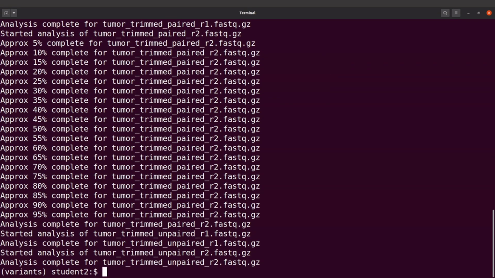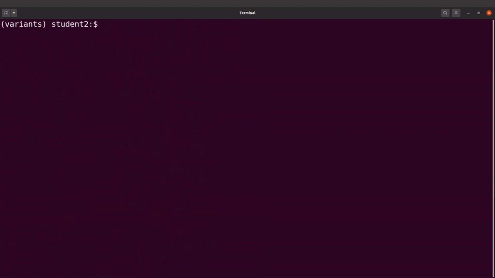So I'll run this. Let's wait for fastqc to also finish the analysis. Okay, fastqc has done its job. We are now going to run multiqc. So we say multiqc and then we specify our files, star_fastqc star. So let's run this.